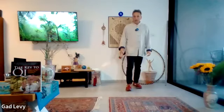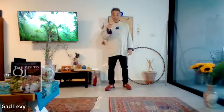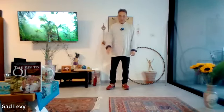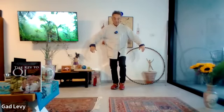So looking at the time, we should enter our cool down. We did water and fire today, but you know something about the elements? Each one of them corresponds to the other. So within each one, there's all the other four. So you've done well. If you practice water and fire, it leaves room for next time to do the metal and to do the earth. And now the cool down. And of course, the wood. Wood, liver.